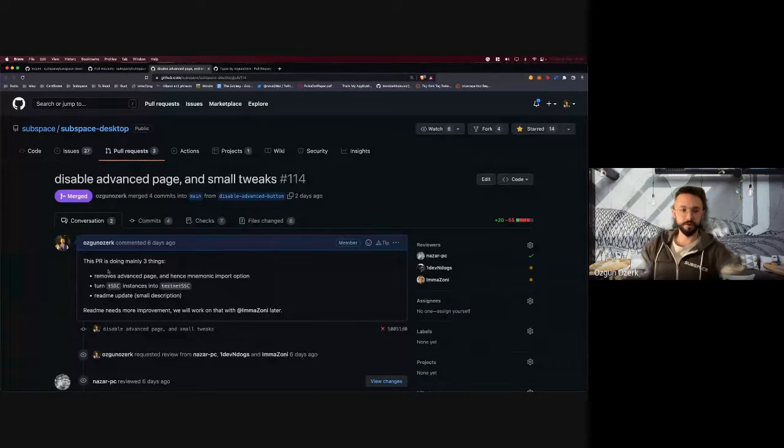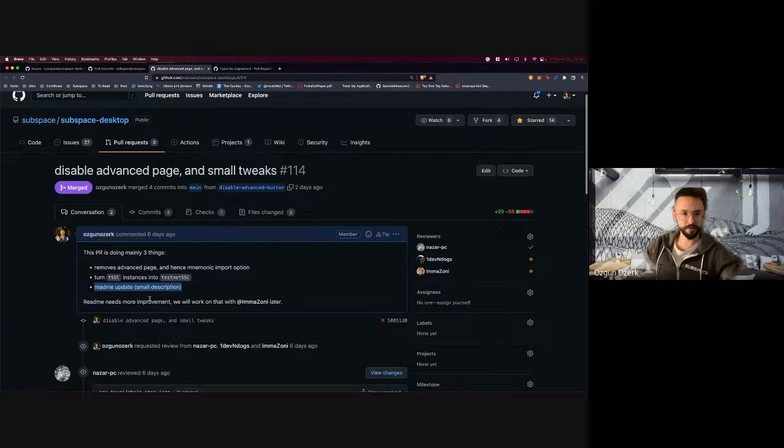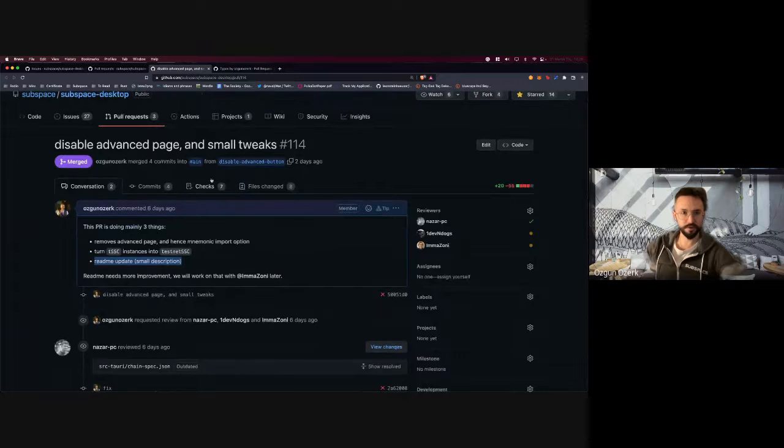So basically, for this PR, we removed the advanced page, and hence the mnemonic import option is gone by itself, and we turned TSSCs into testnet SSCs, and we updated the README with a small description. We don't need to go over the files or changes, I believe.